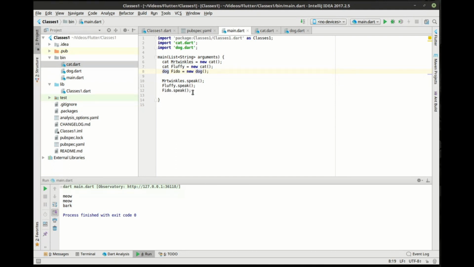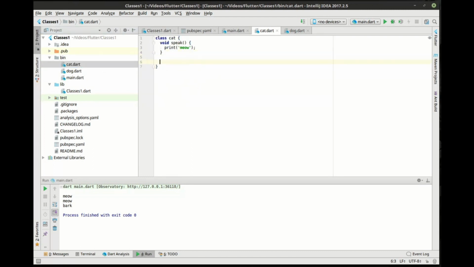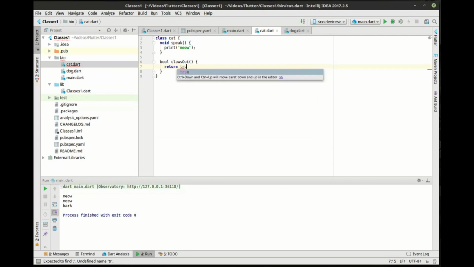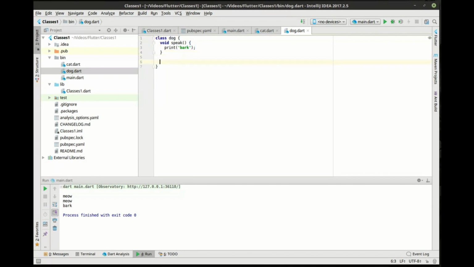Okay, great. But what are we really leveraging here? What's the real power of classes? What we can do here is say bool clawsOut, and with the dog we can say string color. So what we have now is our blueprints are different, right?